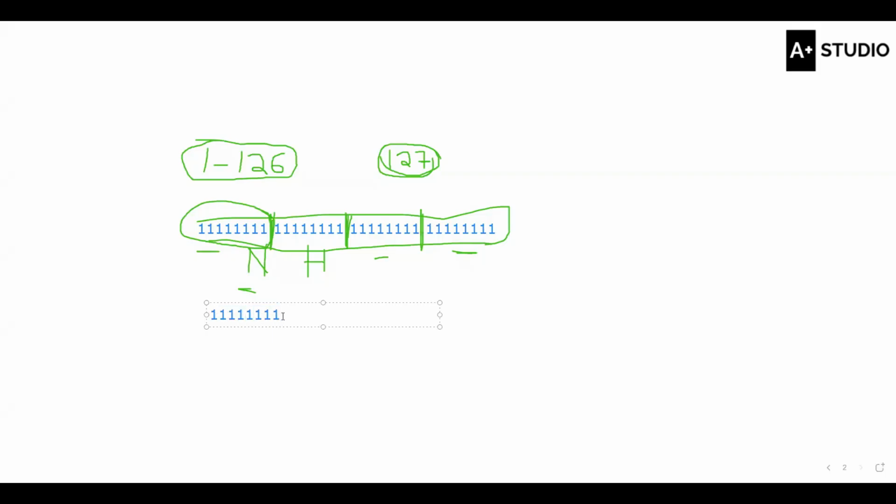So the higher order bit of every Class A IP address is set to 0, which means the other ones remain. The higher order bit isn't used in the network portion of the addressing. So the bits that remain are what we use to identify the Class A address. Okay, so it was 8.